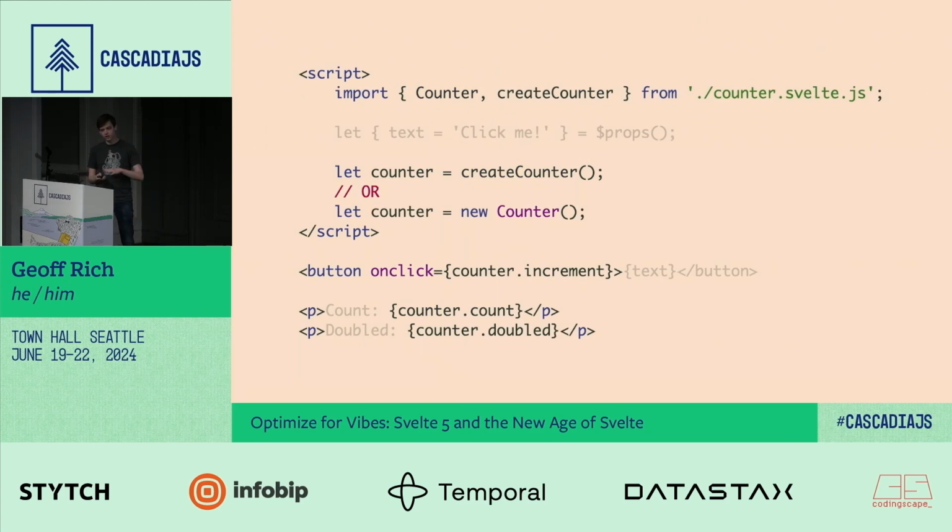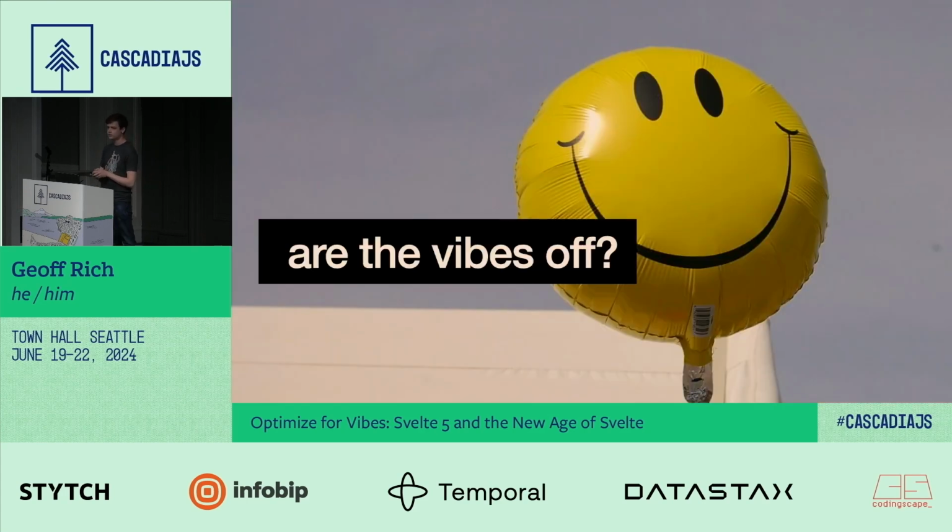A lot of syntax here. I'll definitely give a link to the docs and my slides after the fact, so don't worry about capturing all this right now. So I talked earlier about how when planning this change, we wanted to make sure to preserve Svelte's vibes. So now the question is, did we succeed? Well, I think only the community can really decide that. For the most part, feedback has been positive, and people are excited about Svelte 5.